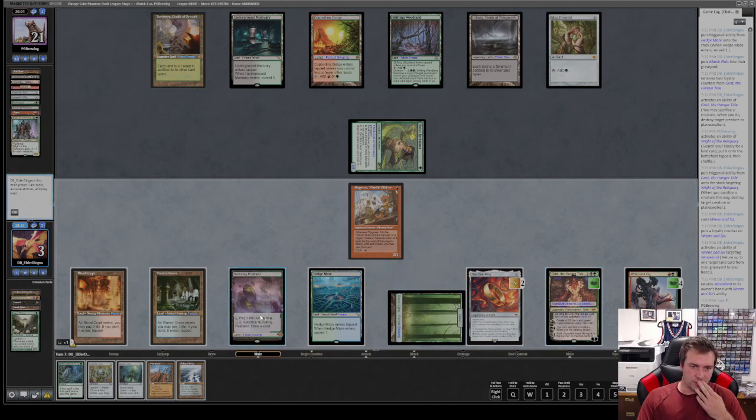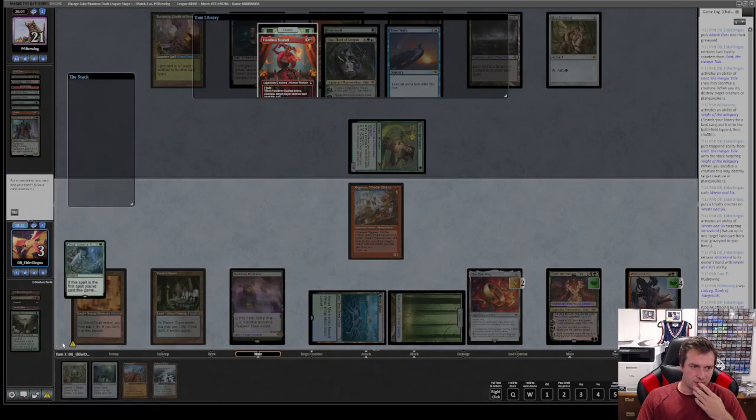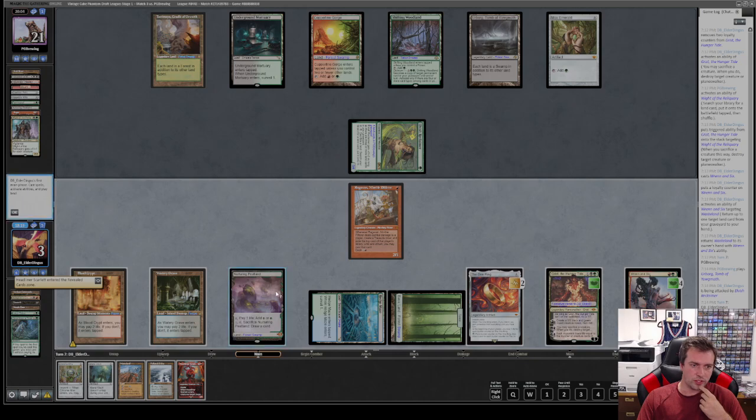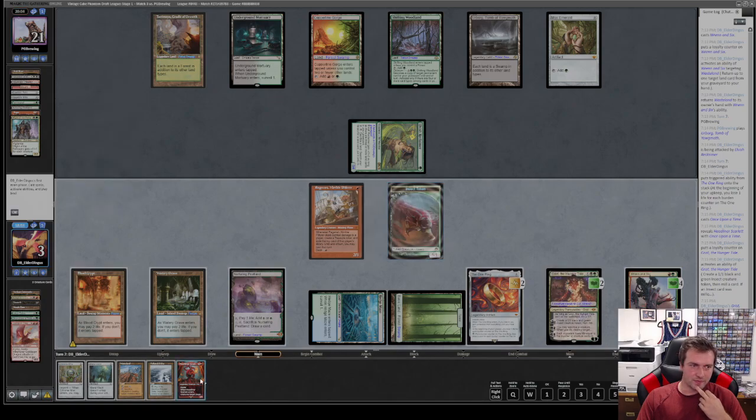Let's start with Once Upon a Time. Headliner Scarlet's pretty good, but I would have liked that Time Walk logo. We're at 3. That's not great. Uptick here. Goldspan Dragon to the graveyard. I also would have liked that.